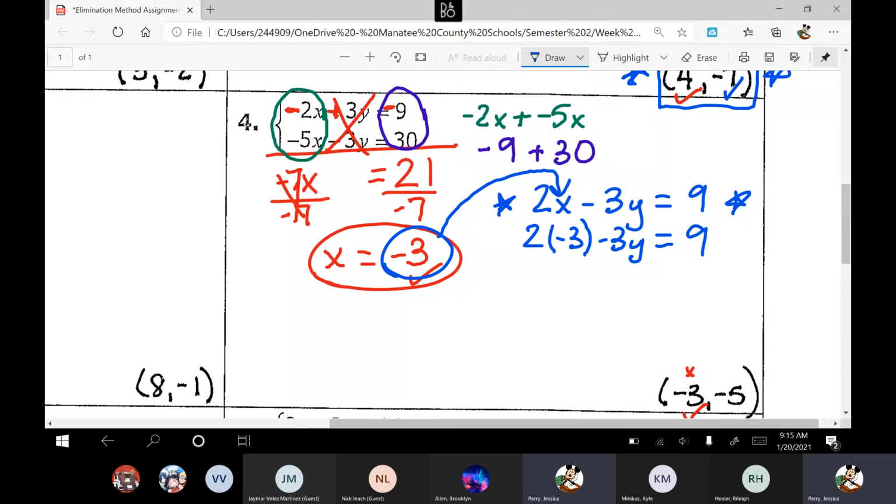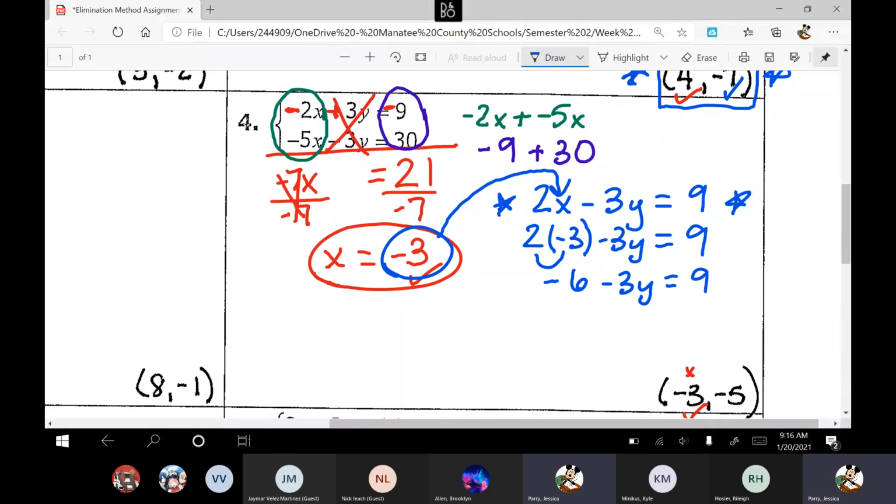Awesome, good job. So the next thing we're going to do here is multiply this 2 times negative 3. So I get negative 6. Copy down the rest of the equation. And what's my next step? Go ahead and write in the chat. What should I do next? And your hint is either adding or subtracting.